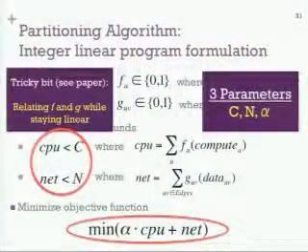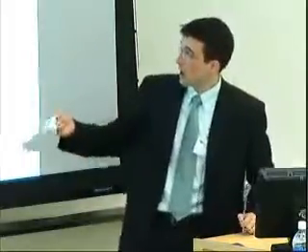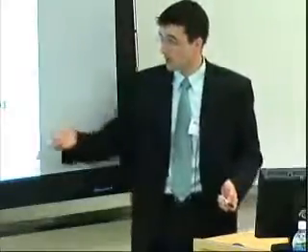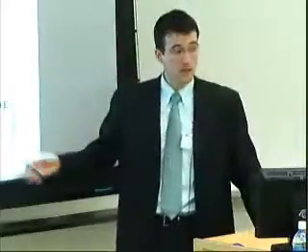So it looks like there are 3 parameters here. There's c, n, and alpha. Now, c is typically 1 because these compute measurements are measured as a fraction of the capacity of the device that you're profiling on. And we profile on all of the embedded devices that we're interested in using. The network capacity in here is set by that network channel characterization tool that I mentioned. And finally, alpha here could be set by the user as a way of trading off their optimization priorities for compute usage versus radio. But typically, this linear combination here serves as a proxy for energy usage, in which case you can set alpha empirically based on measurements of the energy cost of the CPU versus the radio.